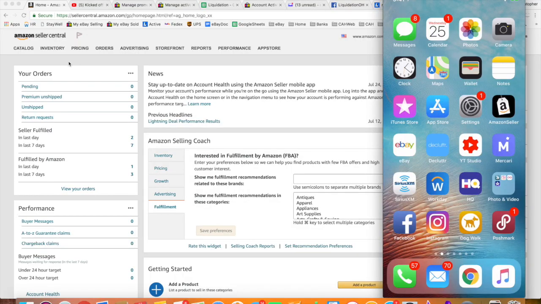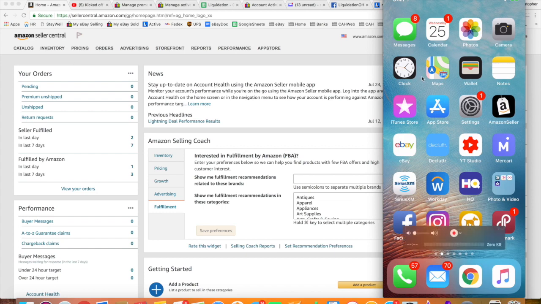I will show you what to do. So let's flip over to my screen and I will show you exactly where I start. Here you will see my screen. On the left here, I have Seller Central, Amazon Seller Central on the website form. And on the right, you will see my cell phone. And you can actually see my first page of my cell phone.